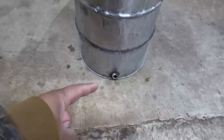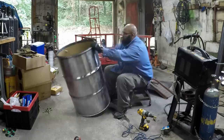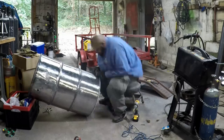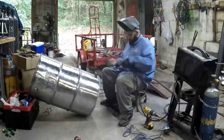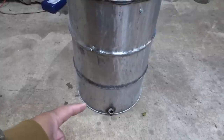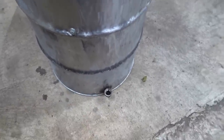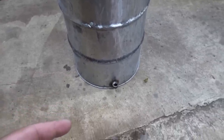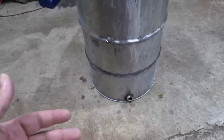Then I drilled a hole to accept this, which is called a street elbow. This is a 1-inch street elbow, so this opening here is 1 inch, and then it goes directly into the drum. I used to use a 90 with a pipe nipple, like a 3-inch pipe nipple, but then I found this.